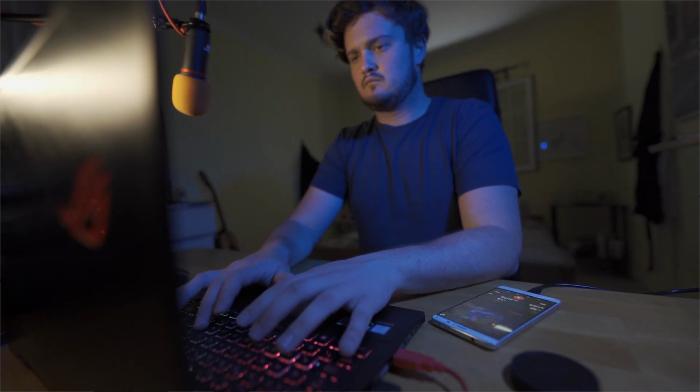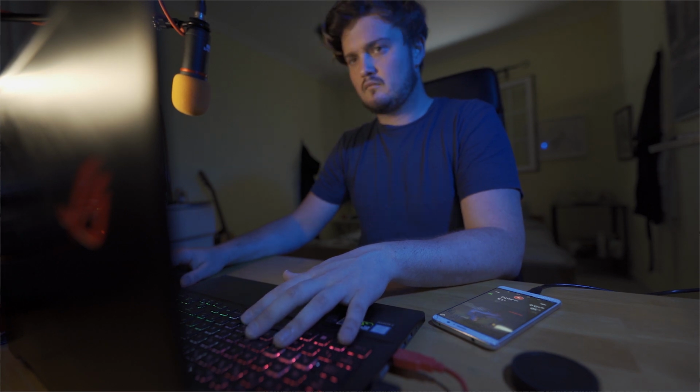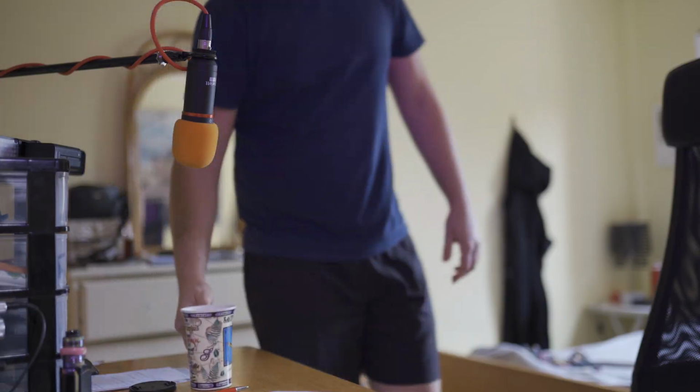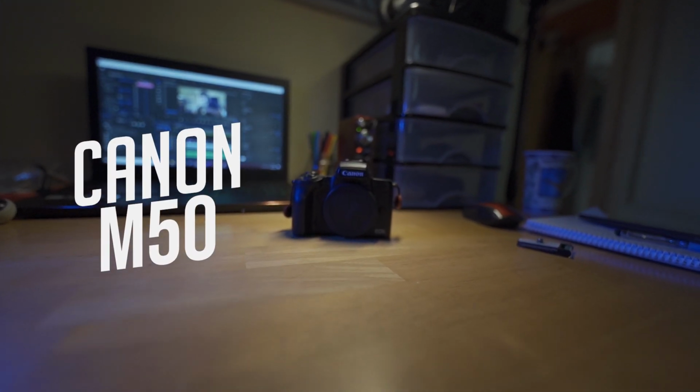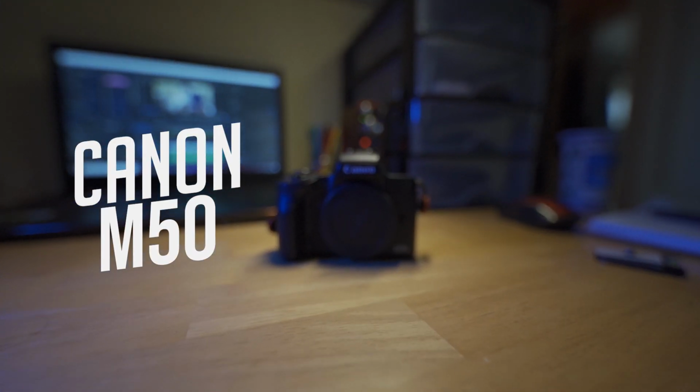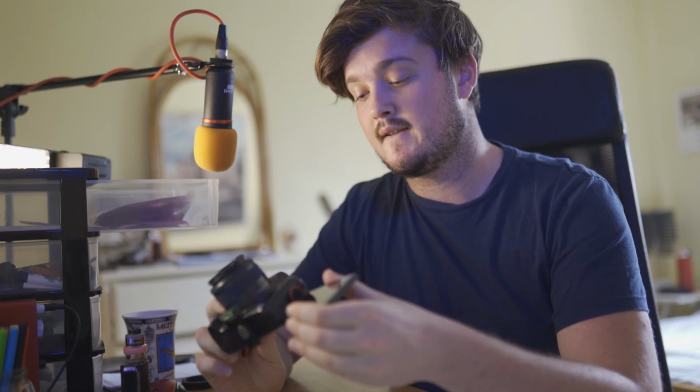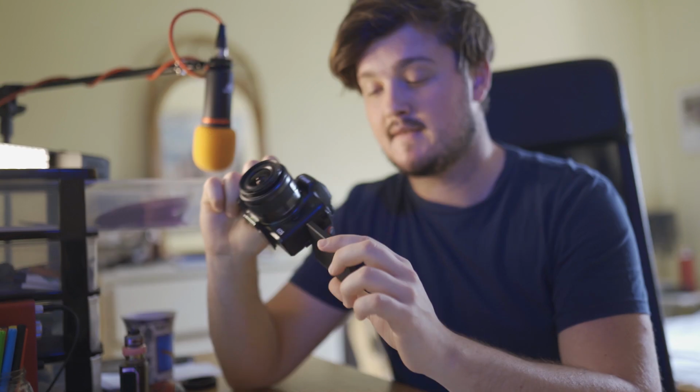So, I want to give you my opinion on what the best camera is to start off with. So, let's get to it. So the camera that I recommend for anyone that wants to start filmmaking would be the Canon M50. Now, I purchased this one because of a few things. In no particular order, I'm going to tell you about some things that I really love about this camera.